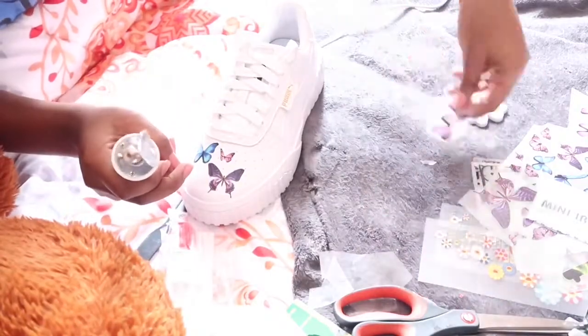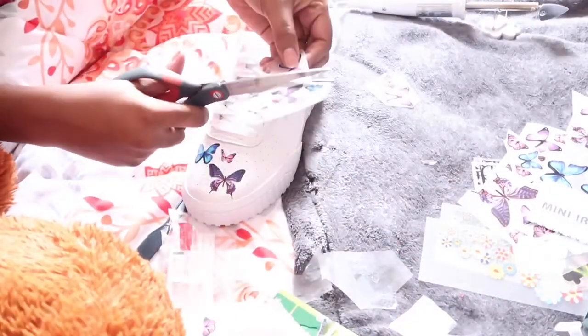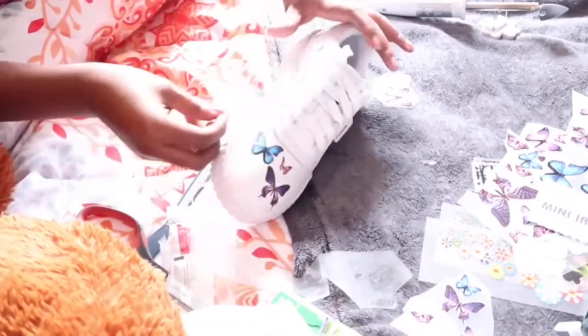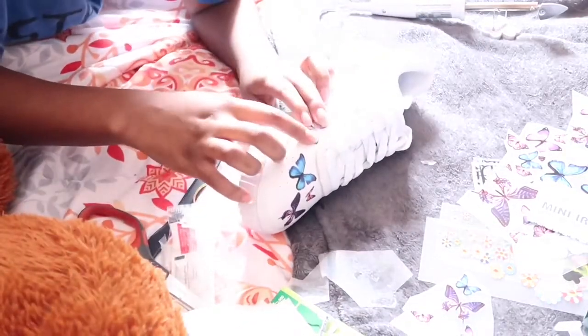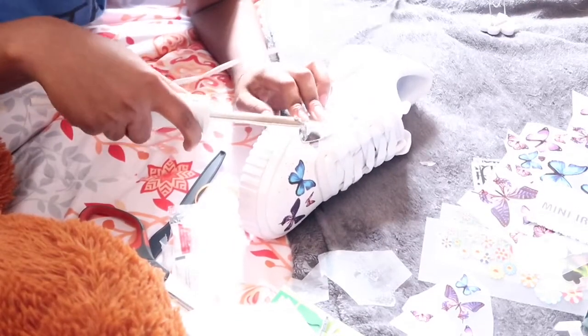And the thing is that these don't even have any names. It's not like you can just type it up. That's very weird. But whatever. So we're going to be repeating the steps over and over again.